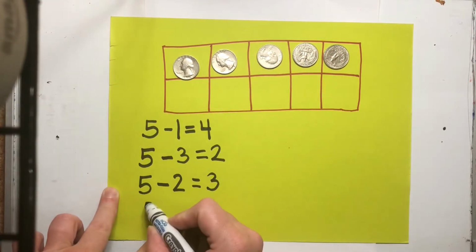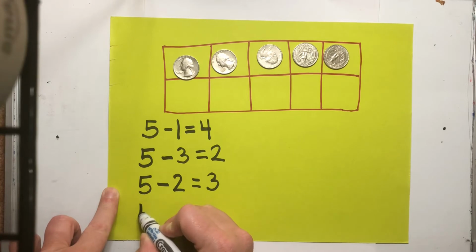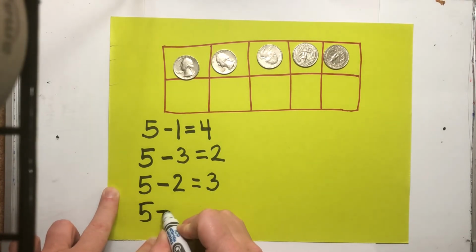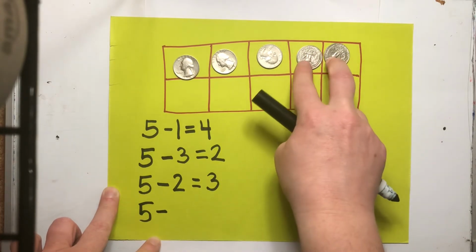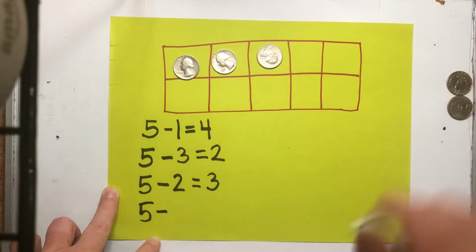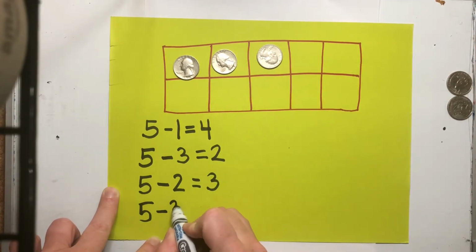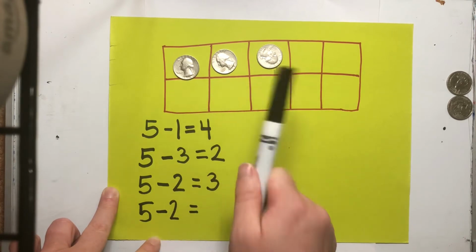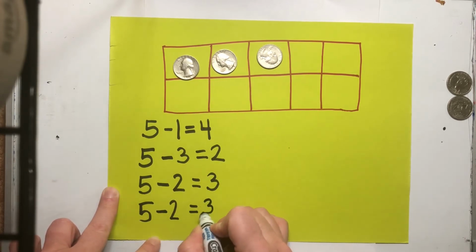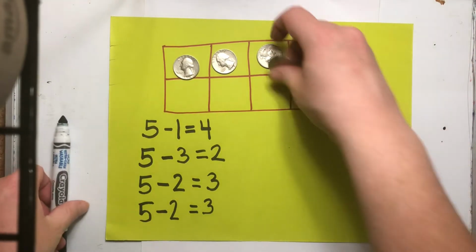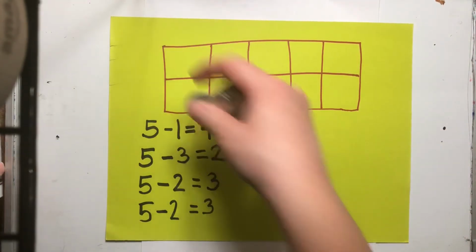So this is 5 fish swimming in the sea minus 2 of those fish swam away, because those are the tails. 2 of those fish swam away. Look at that. 5 minus 2 equals 3, just like the last one we did. And that's okay, because that's what helps you practice and remember those math facts.